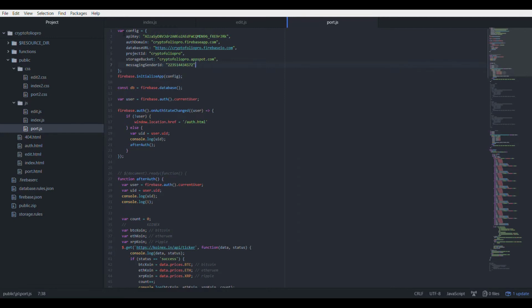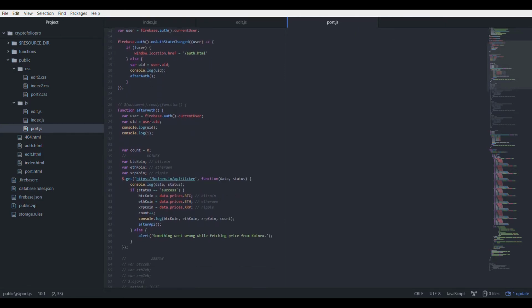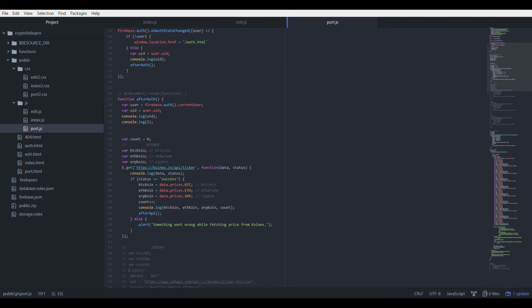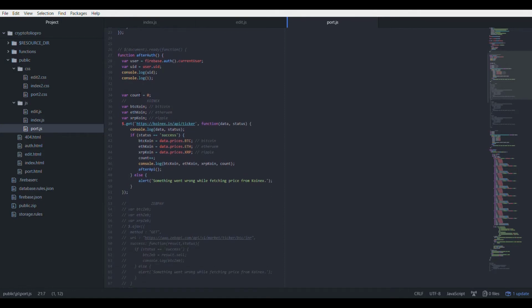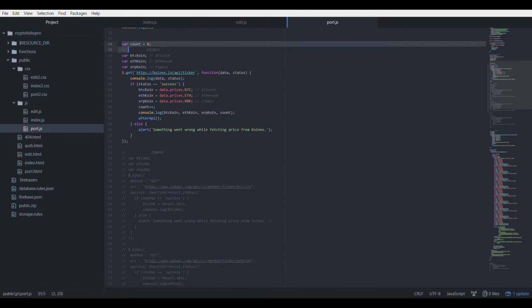This is the portfolio script. Whenever you check your status of cryptocurrency, whether you are in loss or in profit, this is the code which runs in the backend and shows you the details. Again, it's for connecting our Firebase, our database, and user authentication. And now this function, after checking authentication, runs from here. If the user is authenticated, it will run this function. After running this function, it will connect the user with this variable and get the user ID. Then here are the 4 variables which we are going to use.